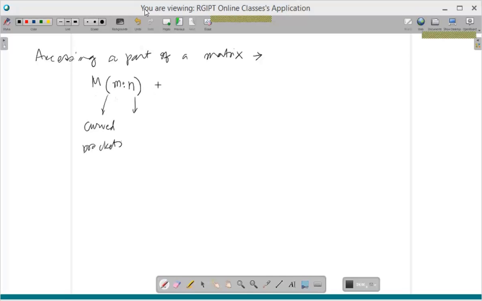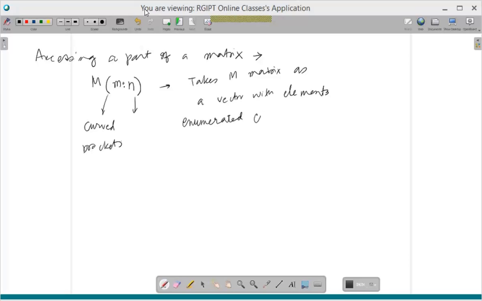Okay, and if you give an issue command like this where m is a matrix, then what it does is it takes the m matrix as a vector, with elements enumerated column-wise.